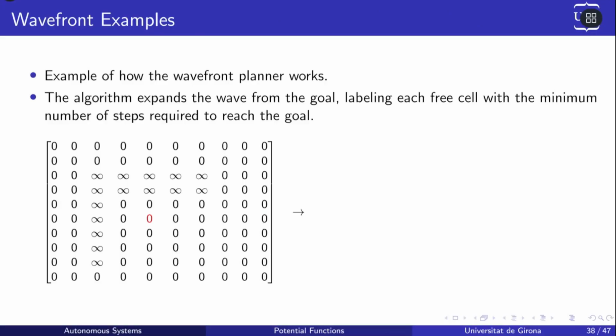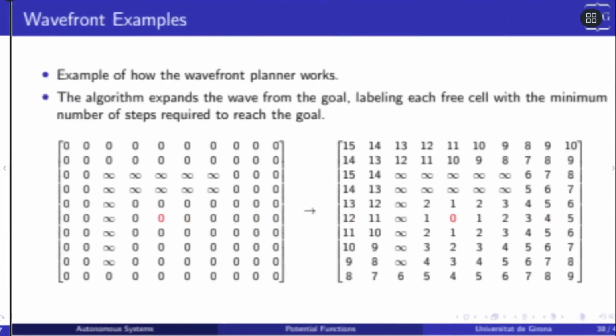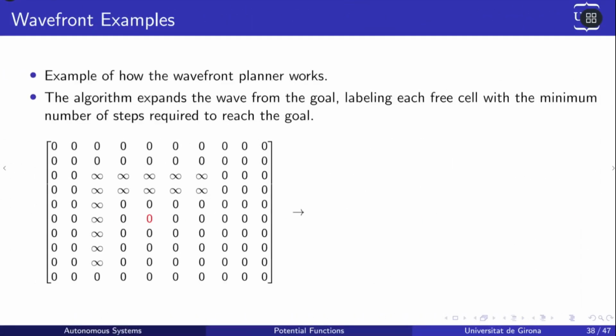Let me try to make it here. I use connectivity 4, just to make it like you have in the solution. The idea is that we start here at the 0, we say the distance of this particular cell is 0, and we add this cell to the queue. Then I remove this position from the queue, and for all the neighbors, because this was 0, I add 0 plus 1, so I add 1, 1, 1, and 1. And I add these 4 cells also to the queue.